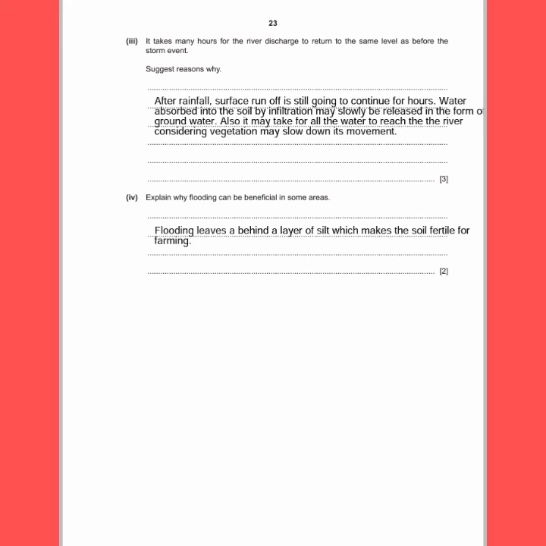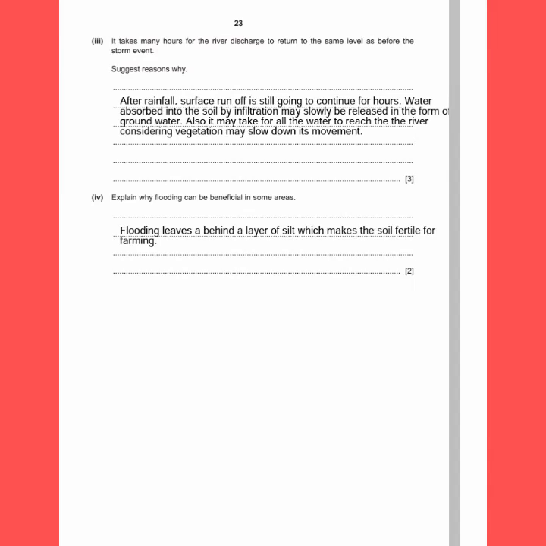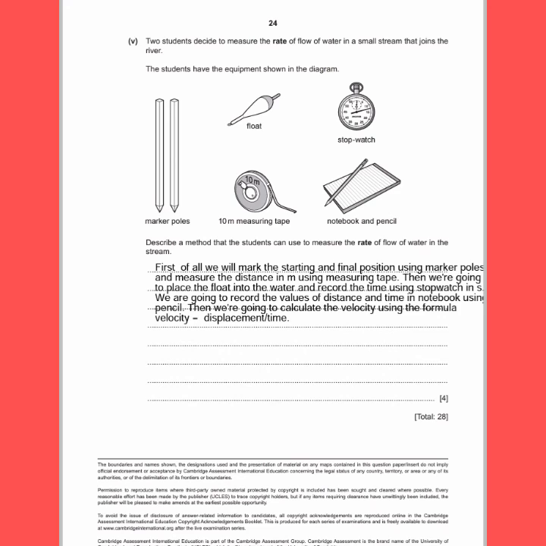Okay, then explain why flooding can be beneficial in some areas. We already know, explain, so you have to give a point and just explain it. So flooding is going to leave behind a layer of silt, okay, and silt makes the soil fertile for farming, right? And you can further explain that if we have fertile soil, we're gonna get high crop yields and boost the economy, surpluses, okay?